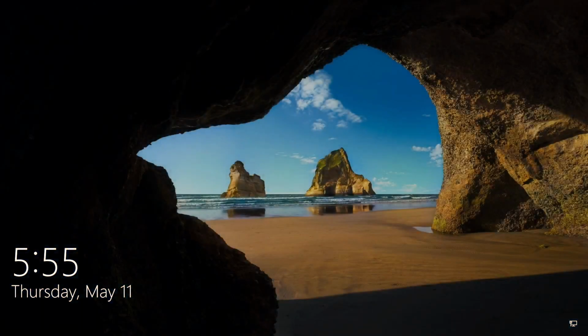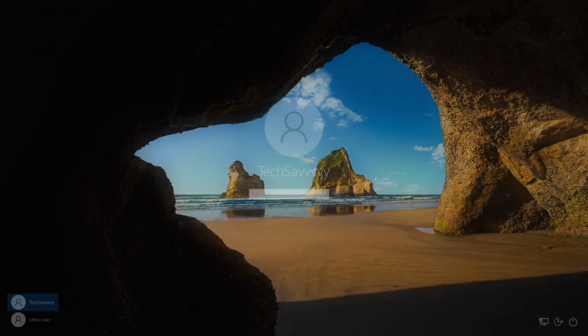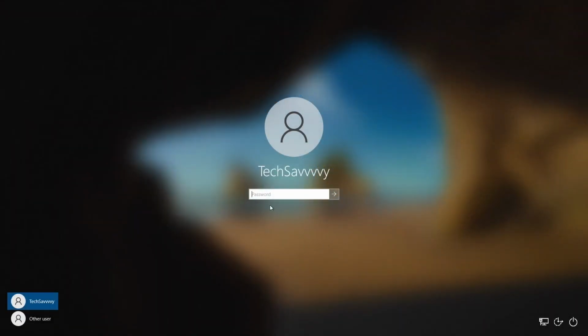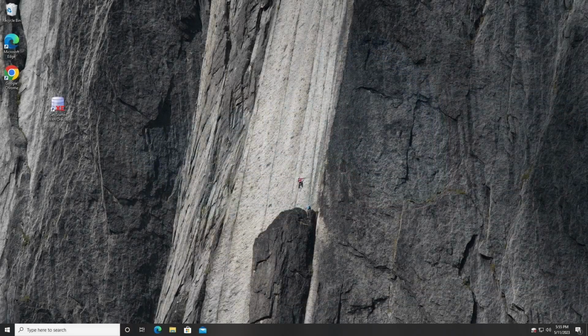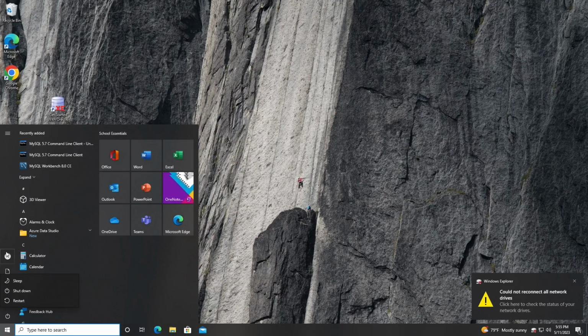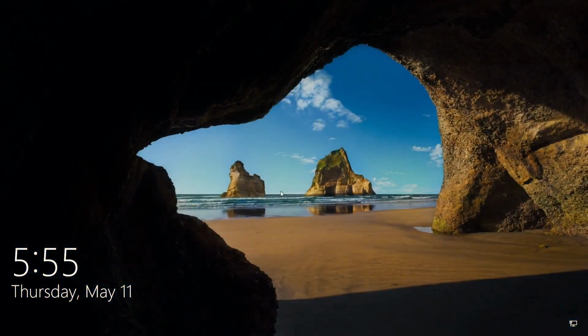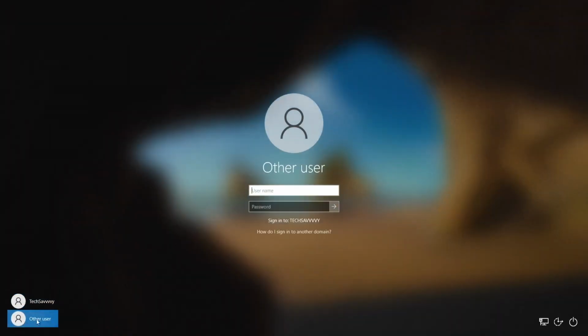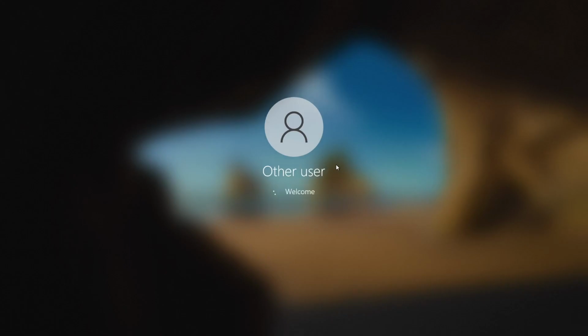So it's still booting there. And now we get a login prompt. This is my local account. Let's see if I go into another user, sign into my domain. I do the same name though. They should reject. Maybe.